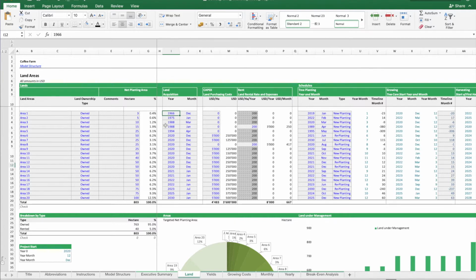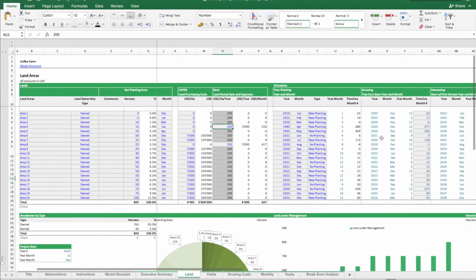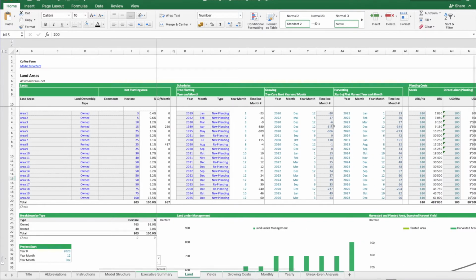Once they are acquired, this can also lead to investments. So we have to account for those, which in the future will lead to capex expenses, and we can do this by estimating the expected cost per hectare to acquire those lands. In case these lands will be rented, then instead of capex expenses, we can enter the expected rental expenses.